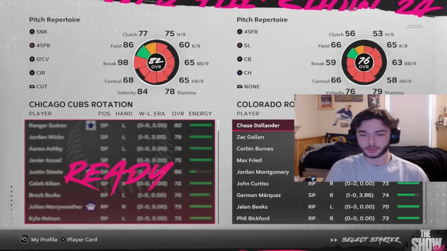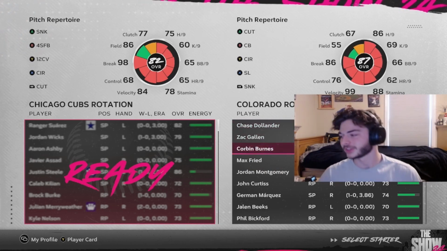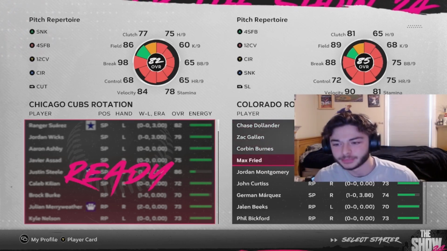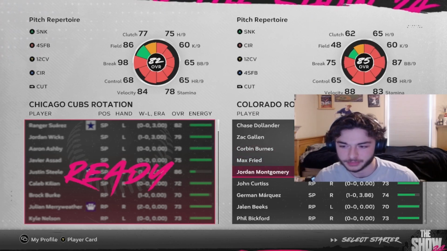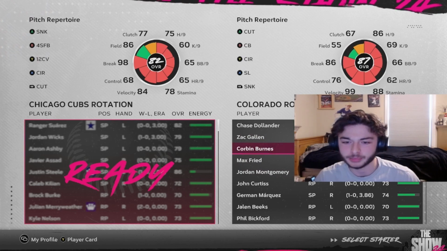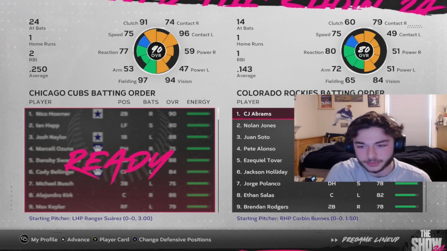All right, after that game 1 performance obviously didn't go our way, we are going to have Corbin Burns on the mound for this game, obviously. In this one, we still haven't used Jordan Montgomery, so probably going to use him in the 4th game, I'd imagine, just because I didn't like the way Zach Gallen pitched. So we're going to go Corbin Burns, feeling confident. We got Ranger Suarez on the mound, so our lefty.